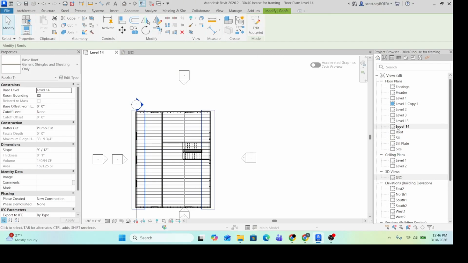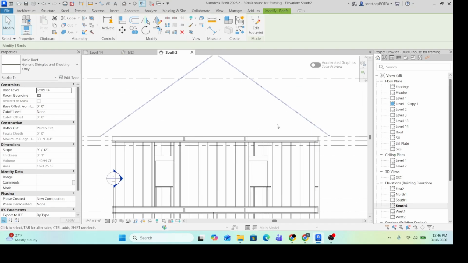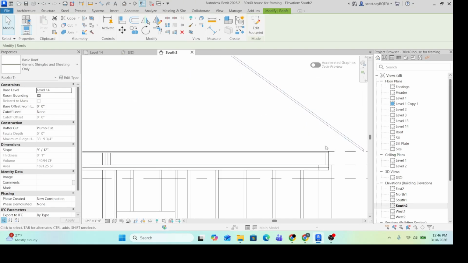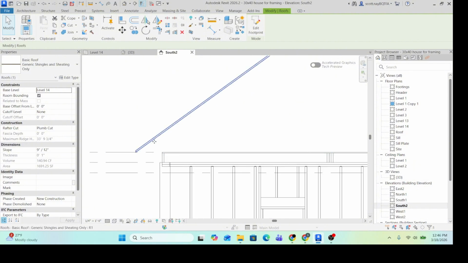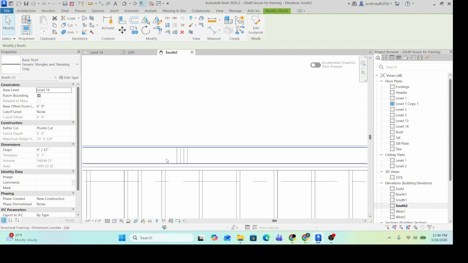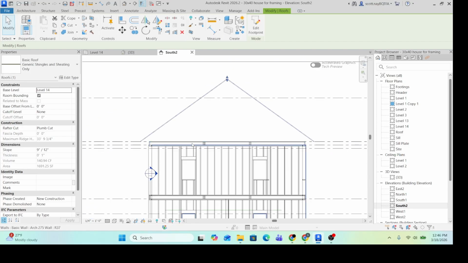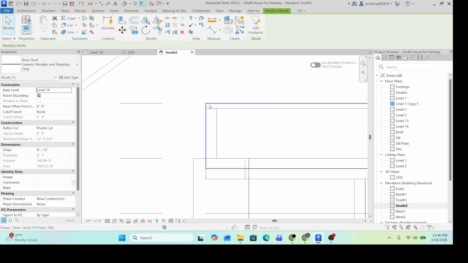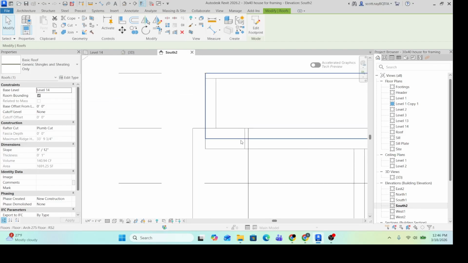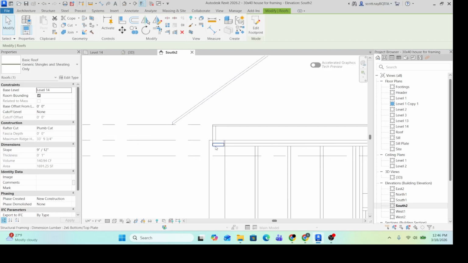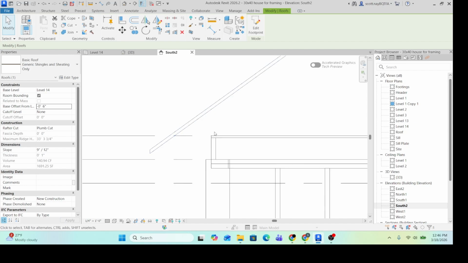And I'm going to come into my south 2. You can see I'm probably, even with my rafters, not going to get here. The other thing too, I have this in here for a closed attic. If you're going to have vaulted ceilings, you can just ditch this whole floor and just rest everything on the double top plate. So I'm going to give this a negative, I'm going to see what negative 6 inches looks like, and that might be okay.